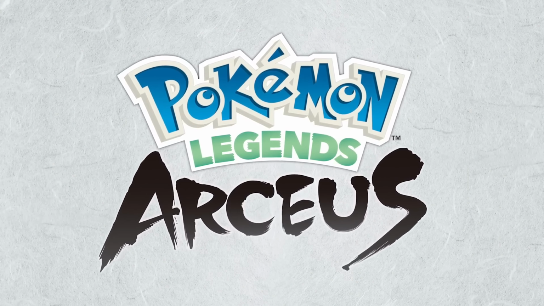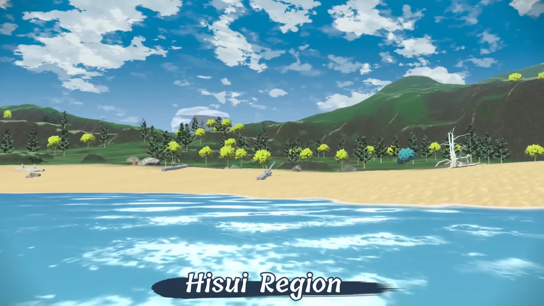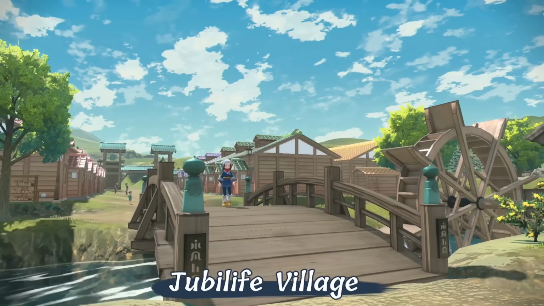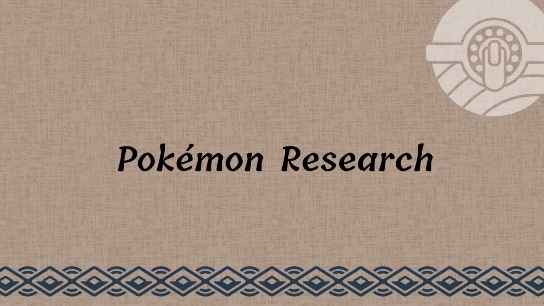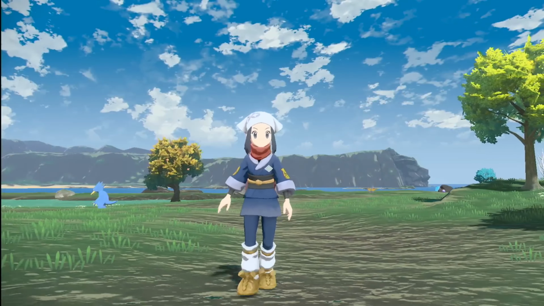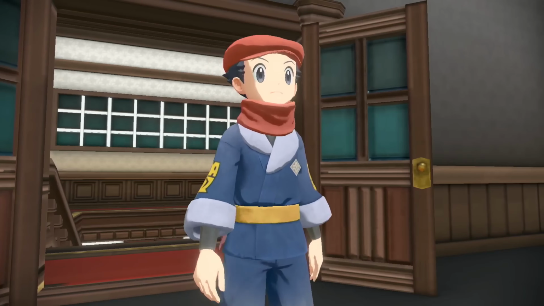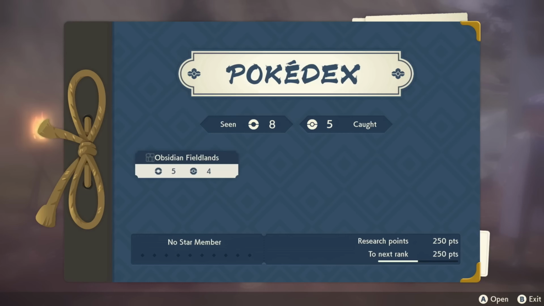Okay, now we got the negatives out the way, let's talk about the story. Legends Arceus is set in Hisui, which is an old version of the region we know today as Sinnoh. The game begins with the player being transported through a rift in space by the god Pokemon Arceus. You join the Galaxy Expedition Team's Survey Corps with the hopes of completing the very first Pokedex by researching and catching Pokemon. To be honest, the story isn't much to write home about. In the last few Pokemon games, I've found myself caring less and less about the story and more about just enjoying myself in the world.